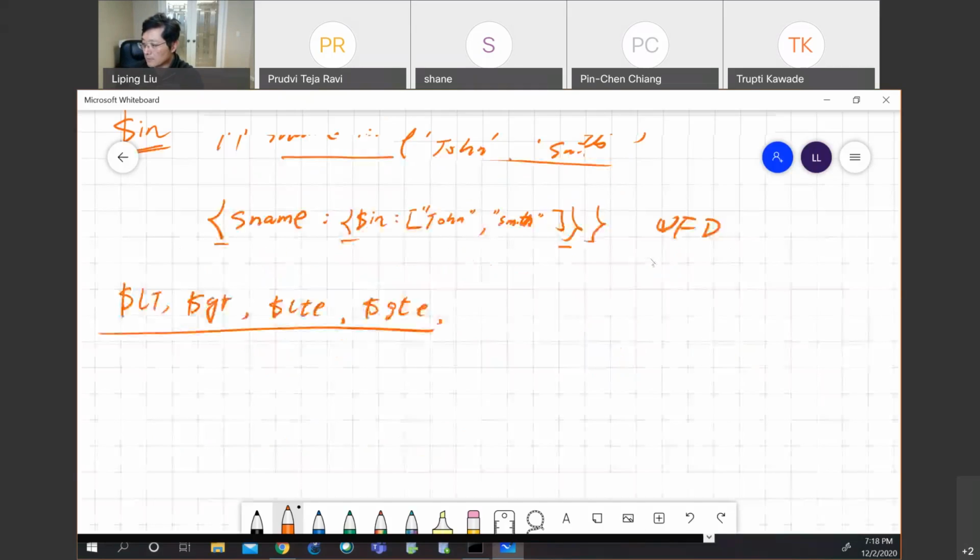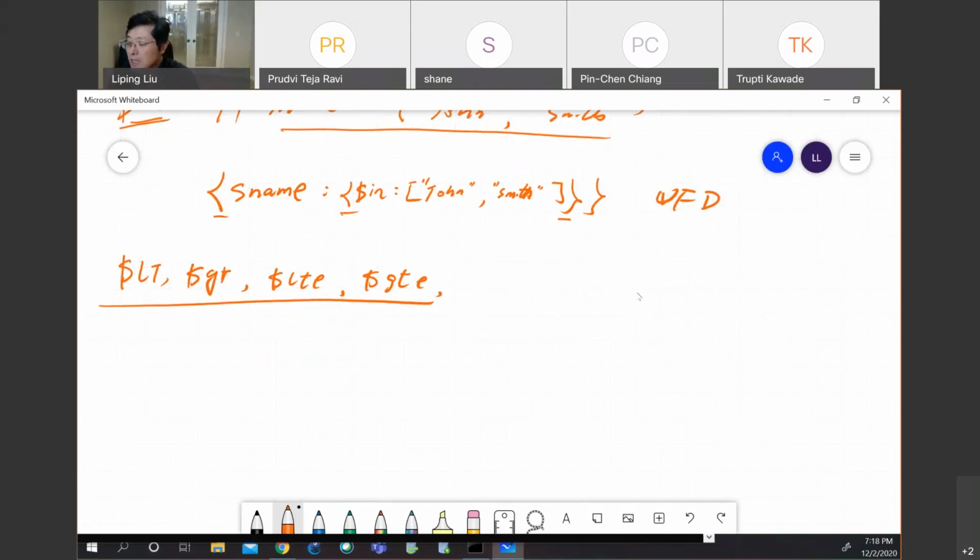Suppose I want to find the students whose birth date is before a certain date, say December 31st, 2002.